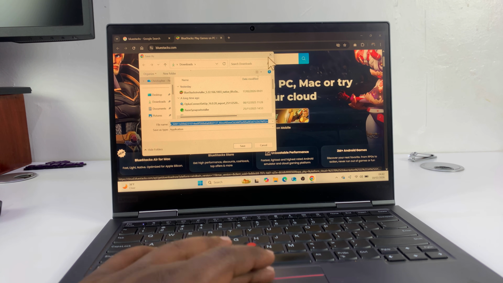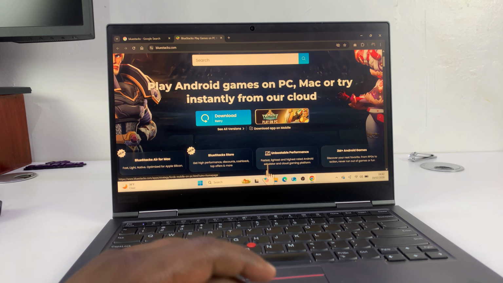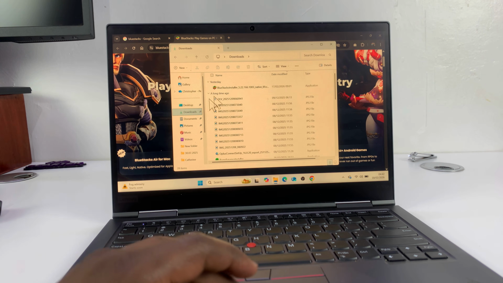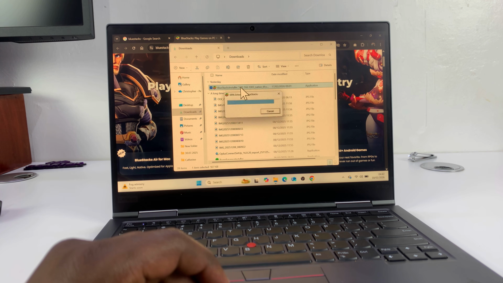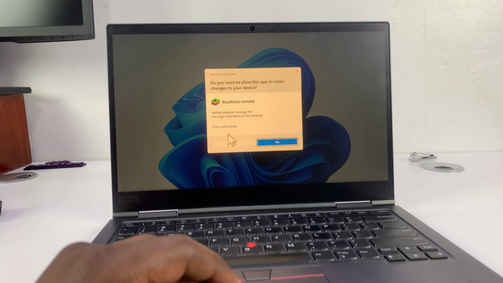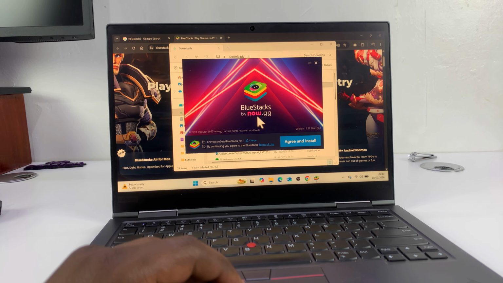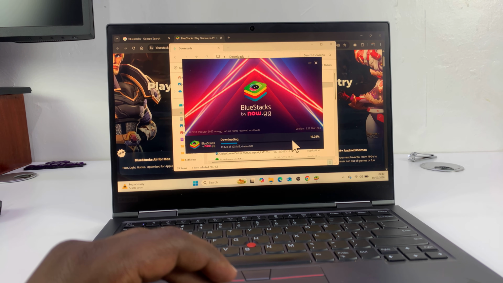Now, I had already downloaded mine, so I'm just gonna navigate there and find it. So it's gonna be in the downloads folder. There you go. So all I have to do now is double click on this installer. It's gonna check that I have virtualization enabled. Then I'm gonna click yes on that window, and then now it's checking my system. Everything good. So if you want to, you can change the path of where you want your installation to be done. Mine is fine in the drive C, and then you need to click on agree and continue.